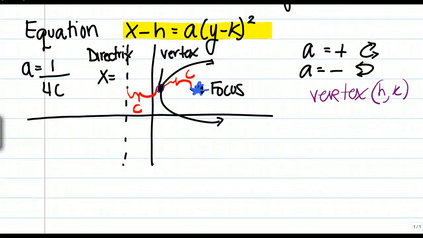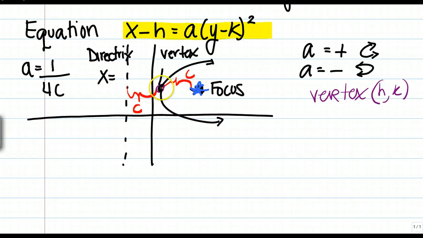Now this is a little bit of a different type of equation, and if you notice, your parabola is to the right here. And it could also be to the left, depending on whether or not A is positive or negative. Okay? So if A is positive, it's going to go to the right because these are positive numbers. It's in the positive direction. If A is ever negative, it's to the left, and again, that would be all the negative numbers along this side. Your vertex is still H, K, and you have a focus as well.